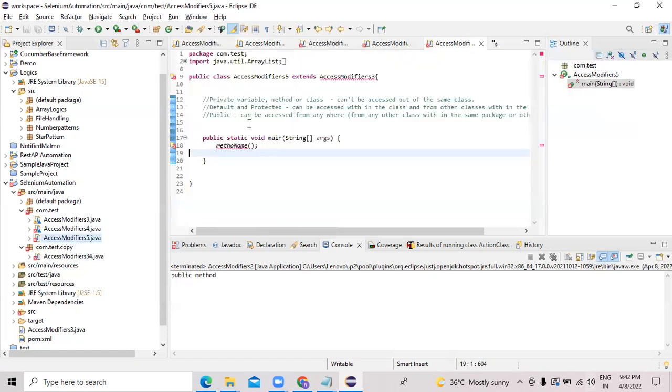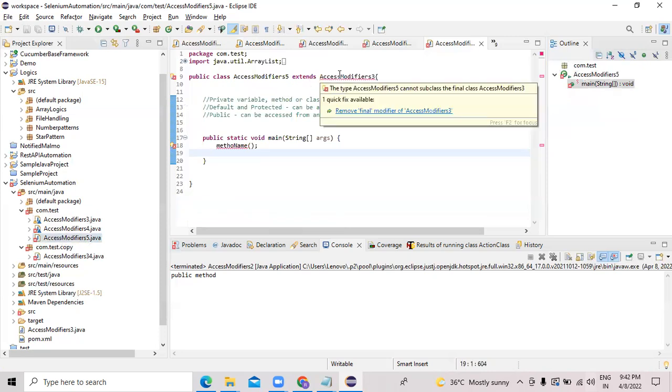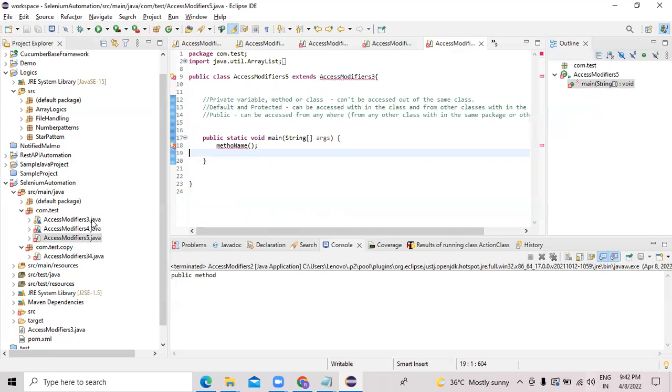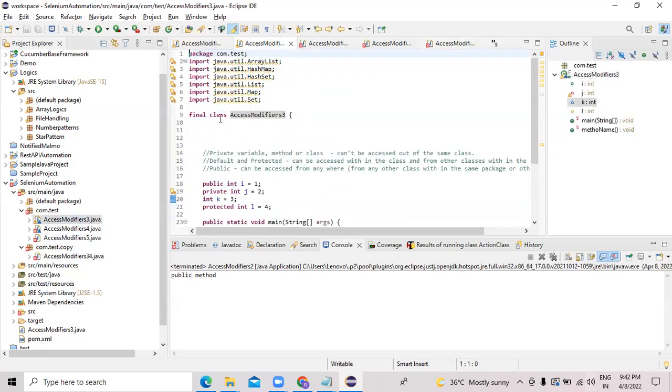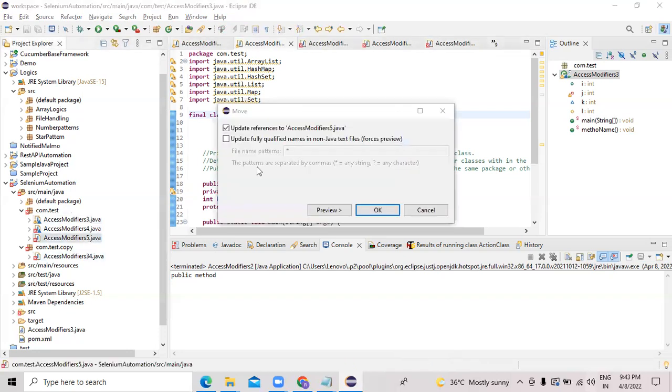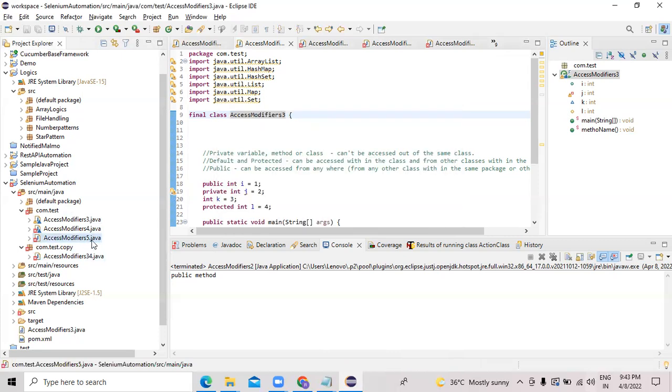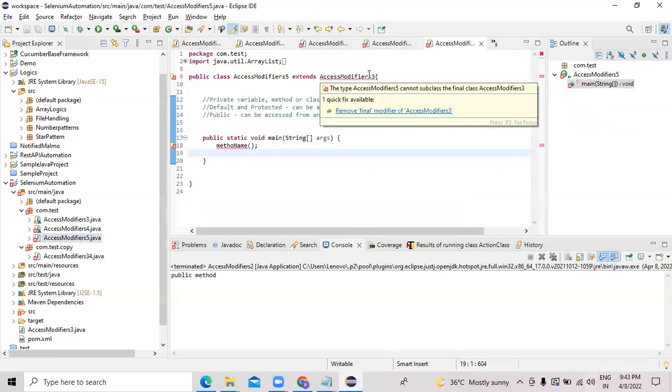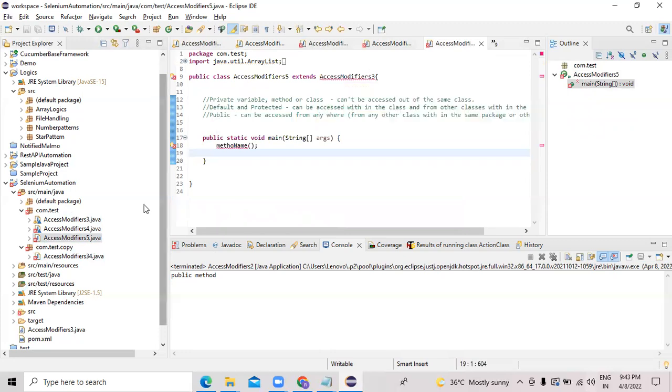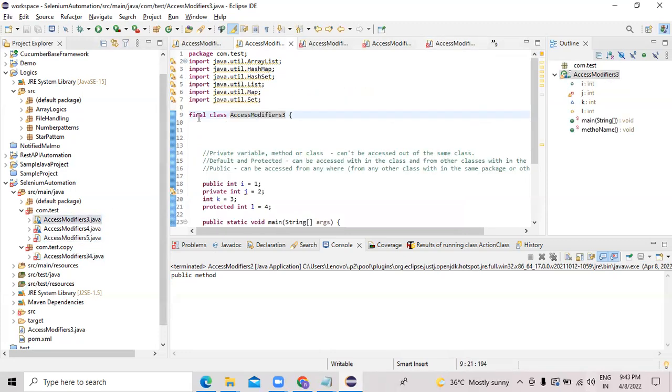See, when I say extends, it is saying cannot subclass the final class, because this access modifier is final. So it means it is private. When you declare something as final, you cannot use the features of this class in any other class. That is the reason when I try to extend, it is giving an error. So when you want to use the features of this class in any other class, you have to make it public.